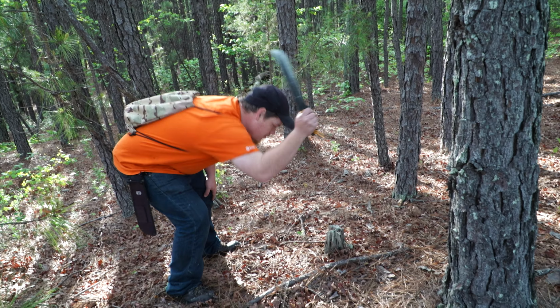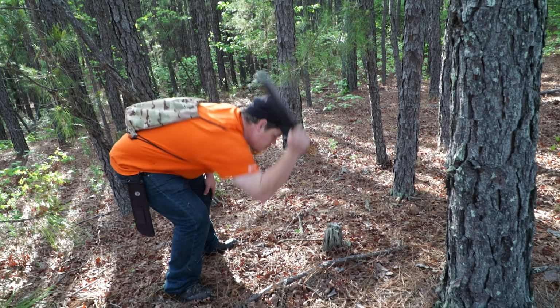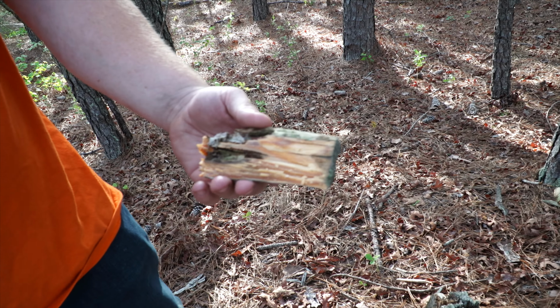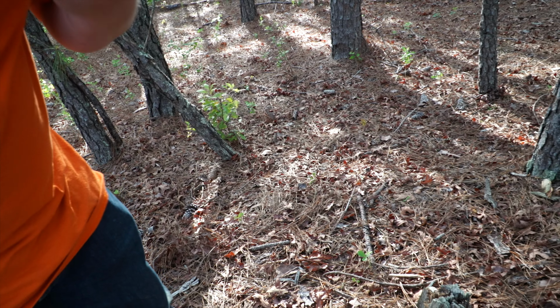Real quick, take your trusty tools, break into it. What we're looking for is real rich colors. Now, you tell me that's rotten. It's really not. It should smell like Pine-Sol or turpentine. And this one's not super strong, but it's delicious.